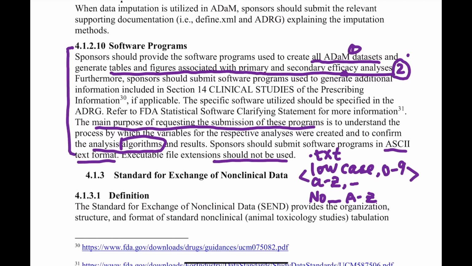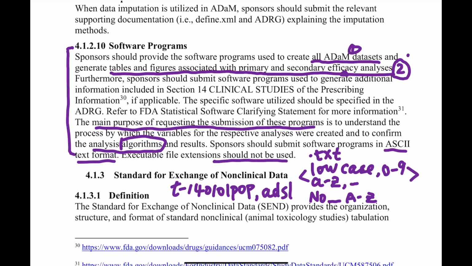For example, for a table program, you can name it as t, then the table number, and maybe something like population table, just like that. It will be very convenient. Okay, and for the ADaM datasets, it's quite straightforward, like adsl, just lowercase.